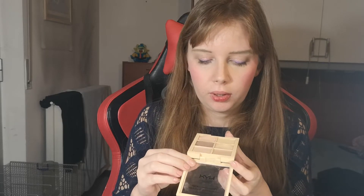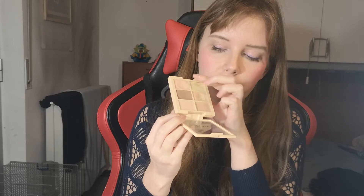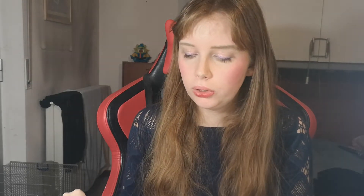From NYX I bought a palette of concealers and I use two of these shades to conceal my under eyes sometimes. Right now I'm trying to use up a Pupa concealer, so I haven't used it a lot, but it doesn't dry out my under eyes and that is important.